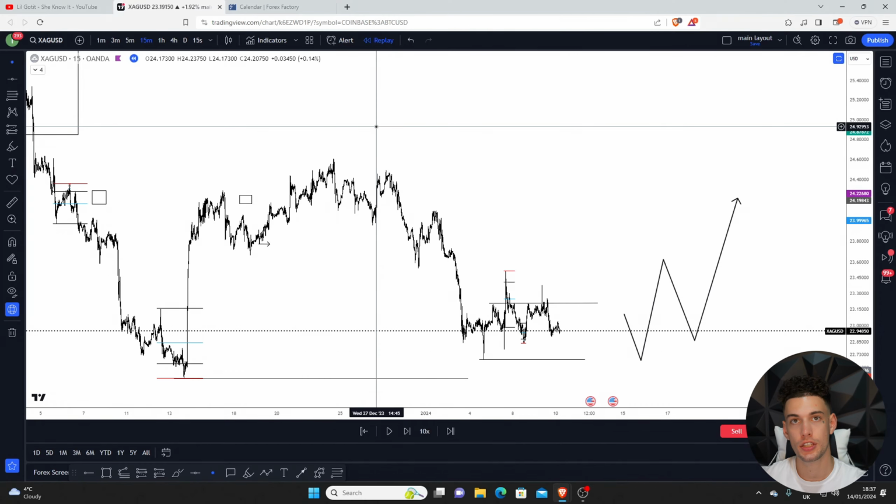Now, my next position I took was on silver, and this was a 1R loss. Now, again, as traders, we have to understand that a loss is completely natural. When I was new, I'd get really upset and really emotional with a loss. But, look, don't get me wrong, it can be annoying sometimes. But this is why you have to think correctly, because I'm not thinking about a singular trade. I'm thinking about the next 50, next 100 trades. And I know if I take this trade 100 times, I'm going to win the majority of them.